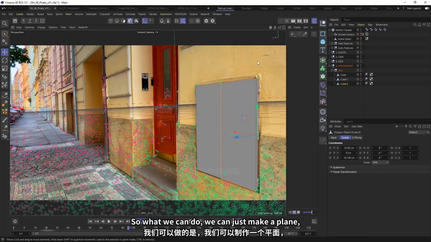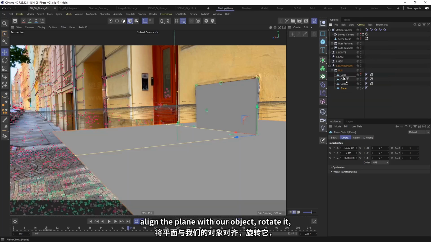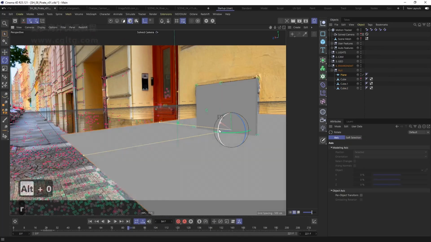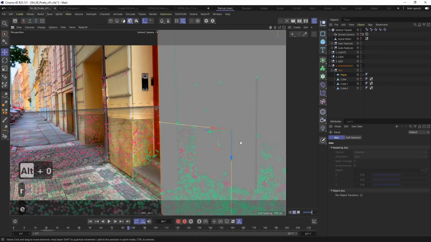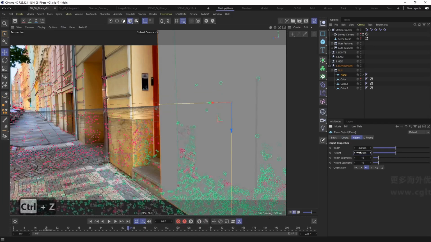What we can do is just make a plane, align the plane with our object, rotate it, and then maybe just adjust our size, go all the way to ground.